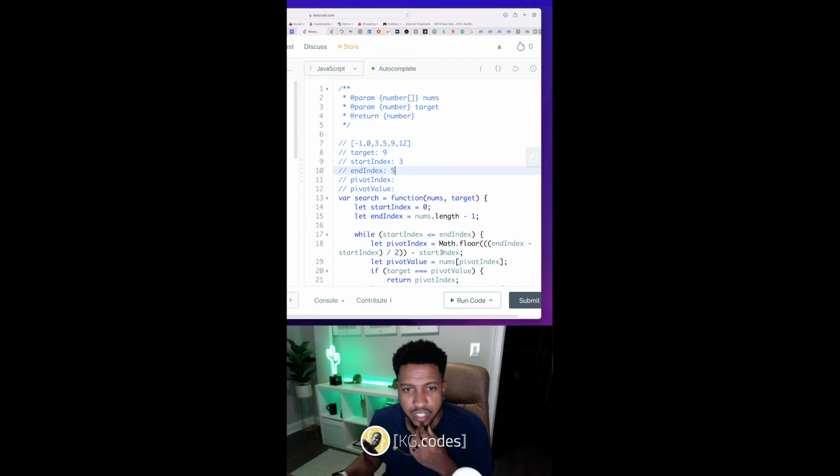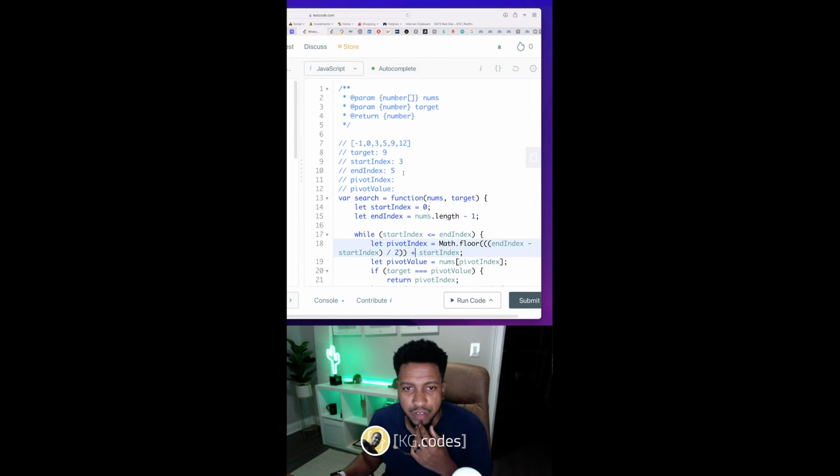So I think that might be wrong, because that makes my pivot index negative. I think what I'm screwing up is I'm supposed to add the start index here.